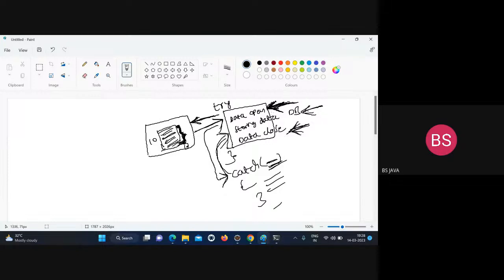Another second scenario: while opening the database, there is no problem. But while performing operations, one exception is raised. Now you tell me what happened.